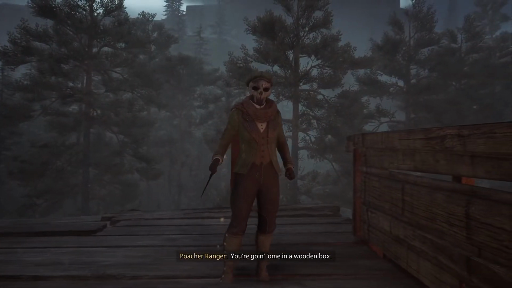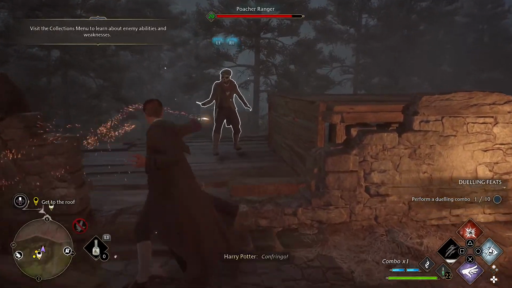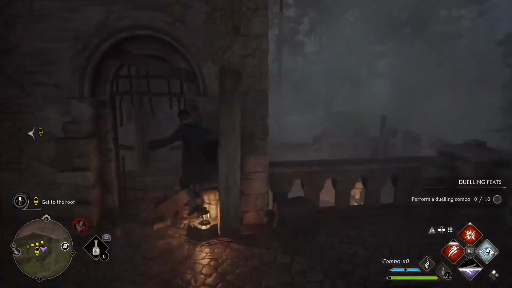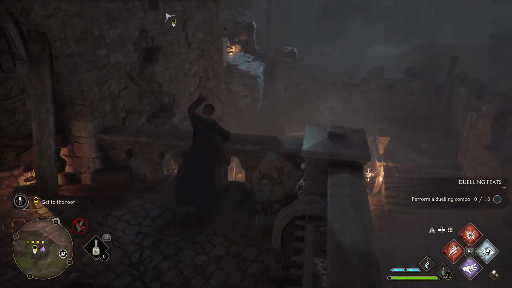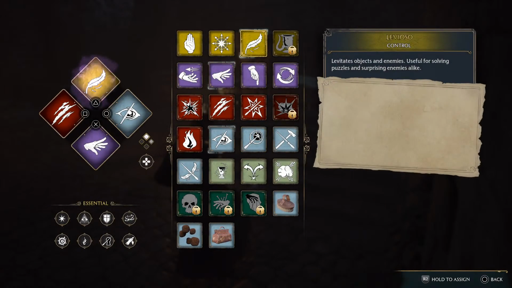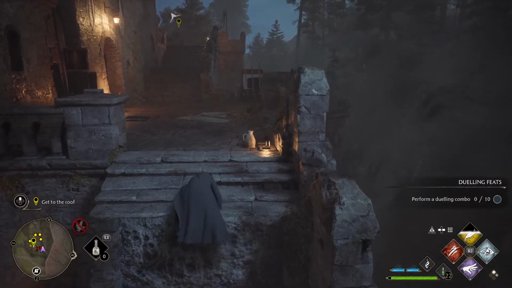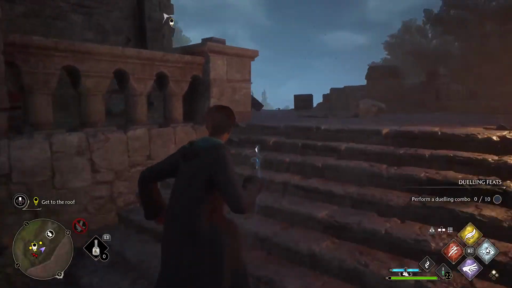You're going home in a wooden box! Levioso! Good for you. You will pay. Incendio! Oh, no, not what I said, yeah. Real quick. Levioso. We used to have felt the roof. I'm not sure how we didn't take enough damage from that to where we died.